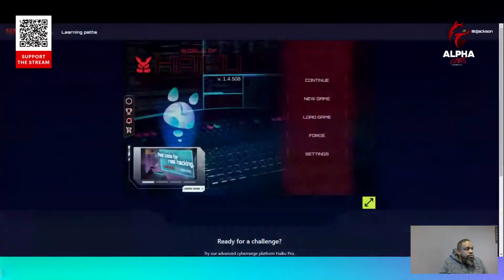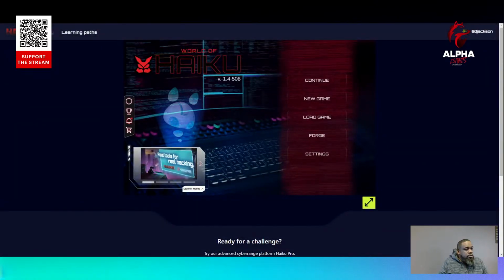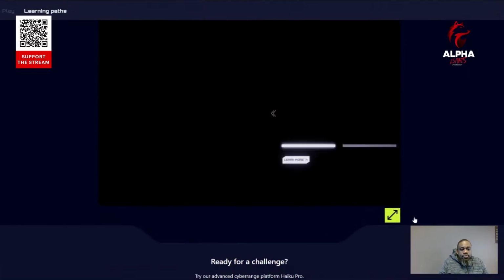Just let me know how your week is going, and I'm going to share my screen to bring up Haiku. Make sure we can share the audio. All right, now you should be able to see my screen. Cool. We are going to continue our game from last time.